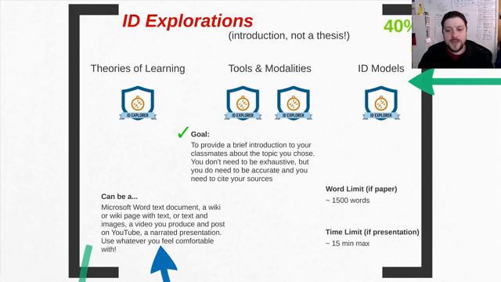If you want to do it as an interpretive play, you can do that too. But it's meant to be short. At most 1,500 words, and if you're doing something like this, 15 minutes max. It's got to be properly cited, and there are other criteria there. But my hope is that you will maybe start off with something that you kind of know. Maybe a Word document or a paper is something that you know and you're feeling comfortable. And then as you do the other ID explorations, you will choose different tools that you're not as familiar with, so that way you're not only learning about the tools, but you're also getting some practice in them.